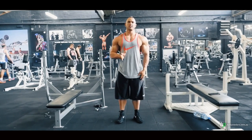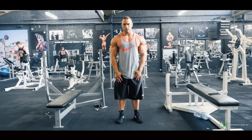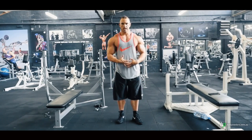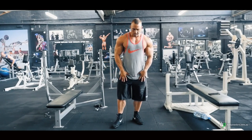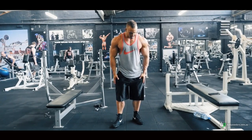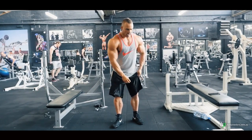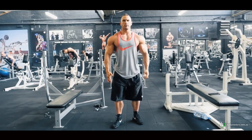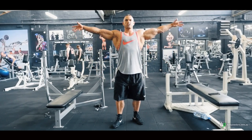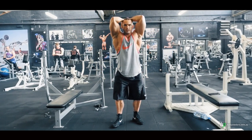The last pose I'm going to show you guys is the abs and thighs. I like this pose because my quads are quite dominant in my body. When you hit the pose, you always set your bottom half up first before you set your top half up. Get into a nice, comfortable position. I spike one quad out to the side so I can create that nice shape. You can see the flare on both sides of my quads. When I'm hitting that pose, I stretch up, show my lats, hands in the back of my head, making sure my quads are turned on, and as I'm crunching down, I crunch over.